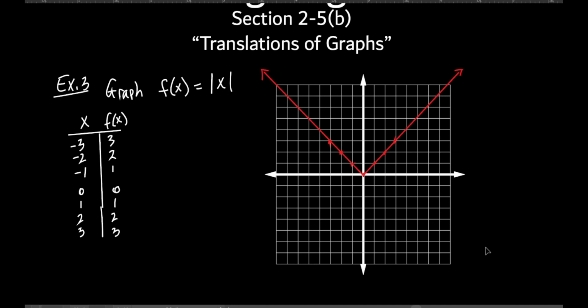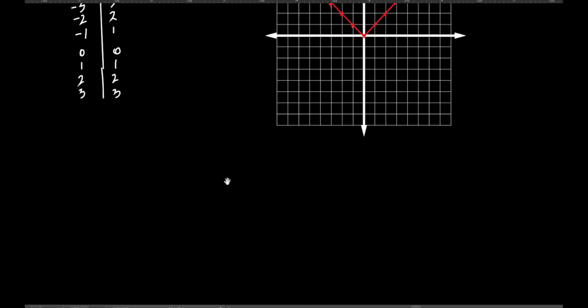You'll see some of that in the homework, all right? But we're going to do stuff a little bit different than this. So what have we graphed so far? What was the first graph that we did? We did y equals, I think it was x squared, didn't we? Or f of x. I think we might have said f of x, but I'm just going to put y for right now. All right, so we did that. What else did we do? We did cubed, and then we did absolute value.